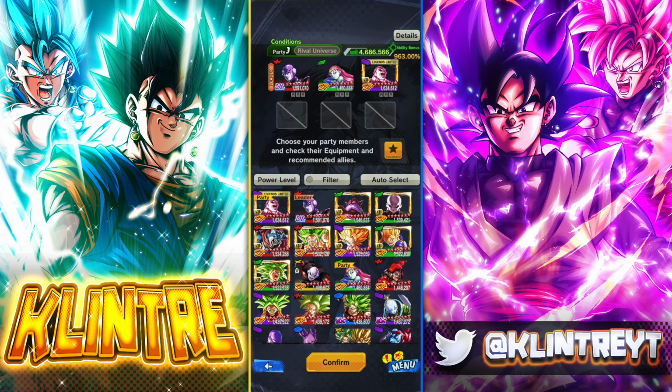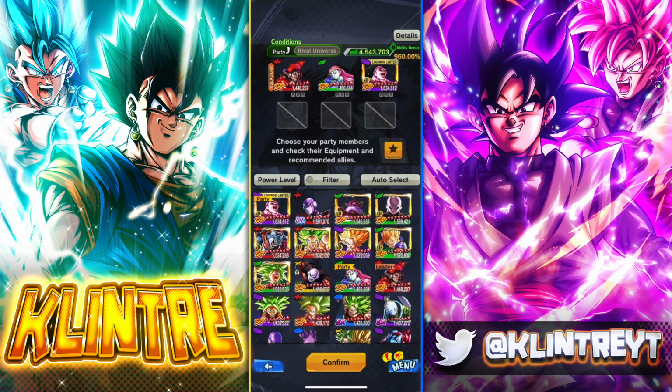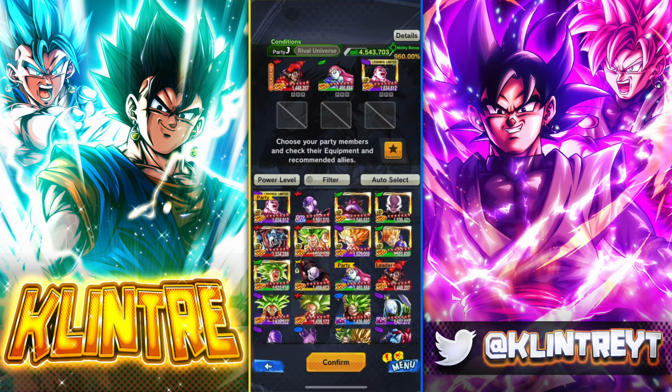I'd probably lean towards the LF Jiren just because of the endurance, as well as a lot of people are probably going to be running Ultra Hit, so you don't want to run a yellow unit there. Now if you don't have Hit, you could run Casserole, who's a decent pick, and then any other offensive option in that slot.